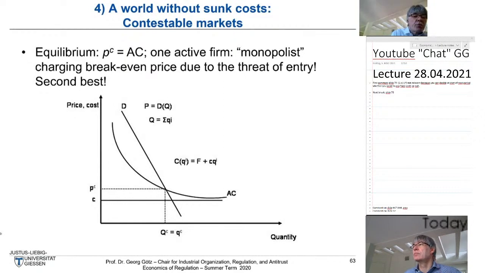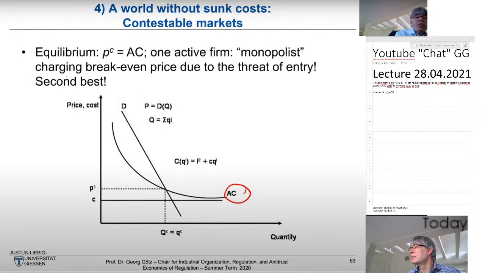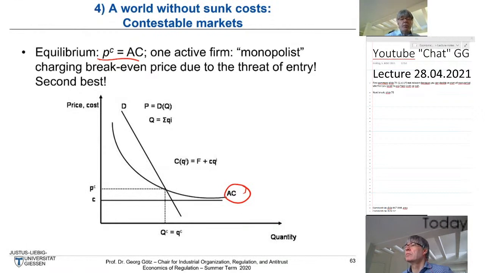Here the starting point is a downward sloping average cost curve, AC, which shows us that we have sub-additivity and therefore what we call a natural monopoly in our technological sense. What we see here, and that's the important point about contestable markets, we assume that the threat of entry is very important, that there is hyper-free exit and entry is possible. And the point, therefore, is that we obtain a result in which price is equal to average cost.